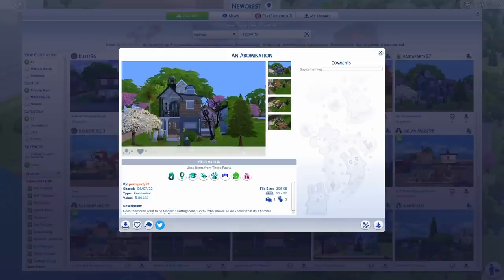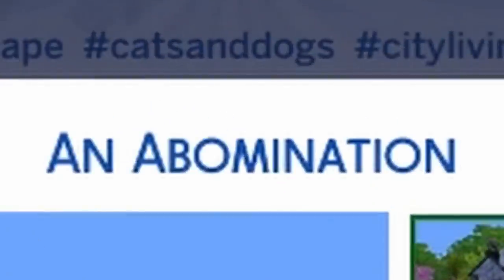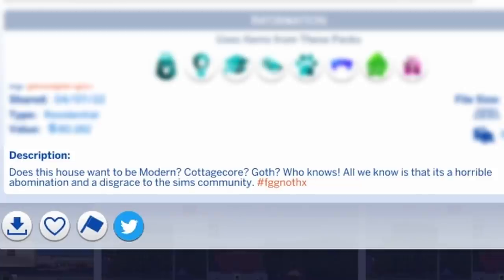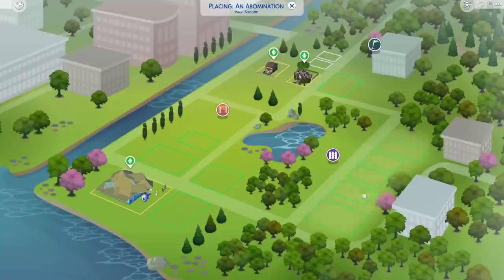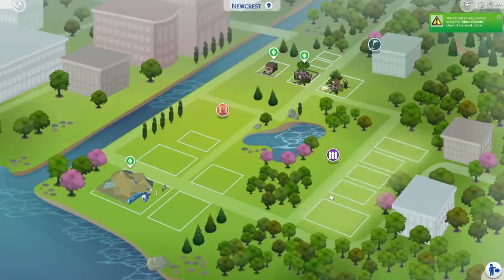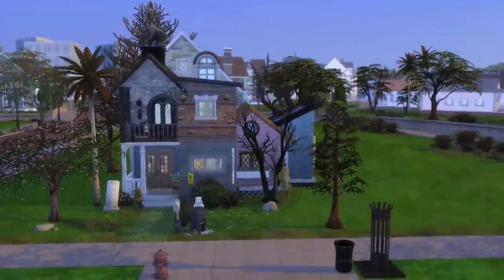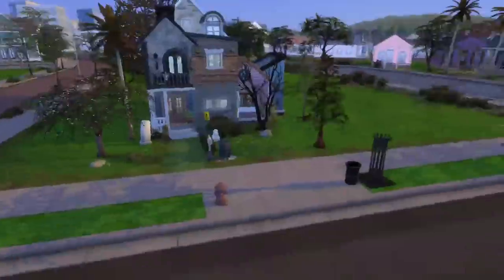Last one we're gonna be looking at is called an Abomination by Pasta Party 27. Does this house want to be modern? Cottagecore? Goth? Who knows? All we know is that it's a horrible abomination and a disgrace to the Sims community, and that's exactly why I am featuring it in my video. I'm on my last fucking brain cell today. You're just a chicken. Cheep, cheep, cheep. This is already pretty fucking ugly.